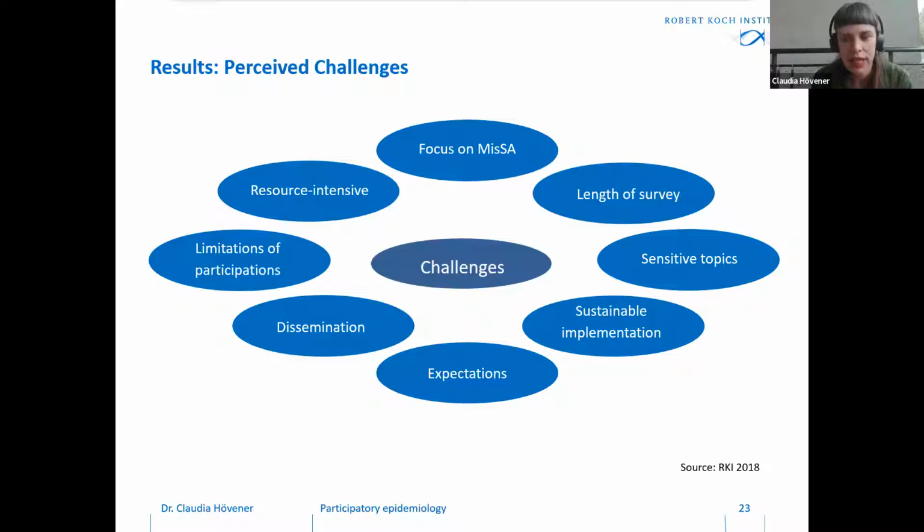One was the expectations. With participatory health research, you create expectations in the community. If you conduct a project and it's done and you cannot continue this work, that can be very harmful, because people expect you to continue to help, and you need time for implementing the results and to continue to support community members. We tried to do that. For instance, we went to scientific conferences together with peer researchers and enabled them to do presentations and scientific talks, but that needs more time, and we did not have enough time.